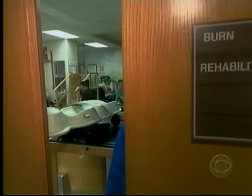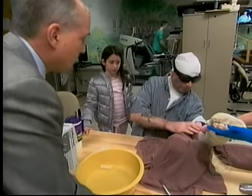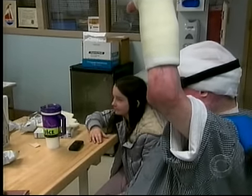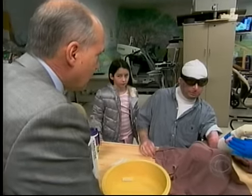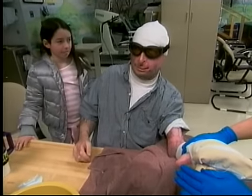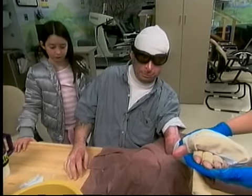At the burn unit at Brook Army Medical Center, the very idea of regeneration brings a glimmer of hope. Army Staff Sergeant Robert Henline, whose arm had all the skin and muscle burnt off, was the only survivor of an IED attack on his Humvee north of Baghdad. 'It's a great idea that they can come up with something less painful that can heal with natural growth and less scarring. Definitely something to check into.'